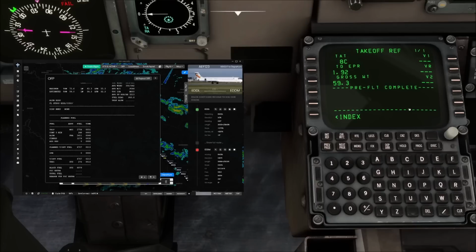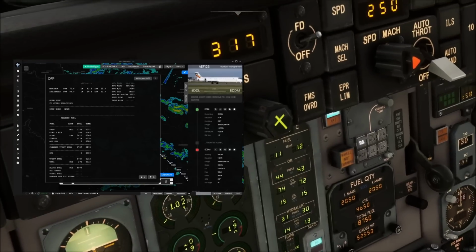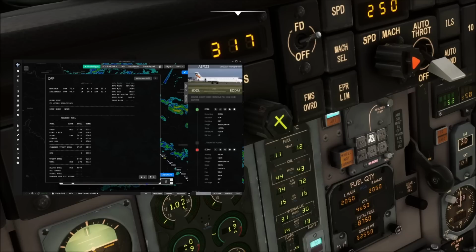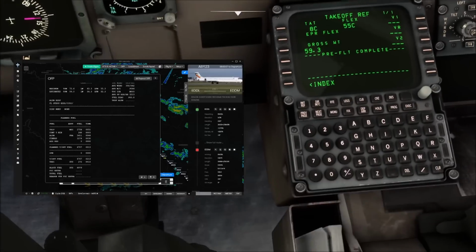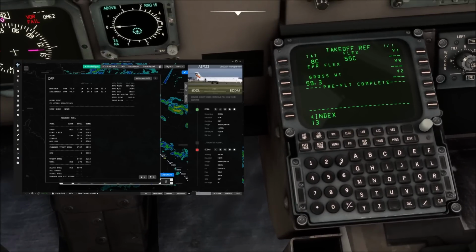And as I told you in the earlier parts of this video, we're going to enter the flex temperature over here on the computers. Now we can see the number over here and can change it over here. Let's say we want 55 degrees temperature. And then we're just going to enter the takeoff speed once again over here, like in any other airplane. So, why do we have these major differences then? Did you really believe me that I was about to mention a major difference?